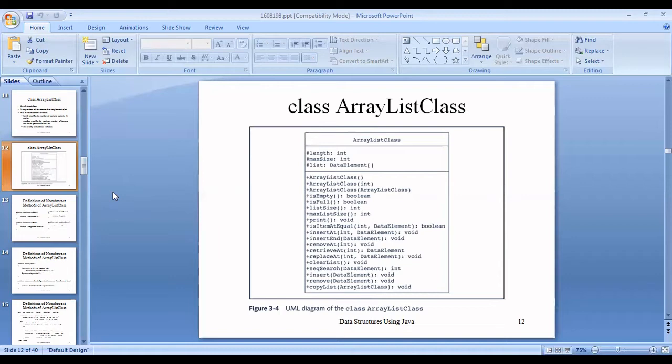Notice that the instance variables of the class ArrayList are declared as protected. Moreover, notice that the methods search, insert, and remove are declared as abstract. This is because of the following reasons.